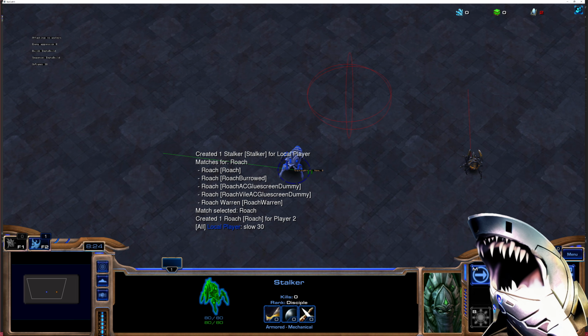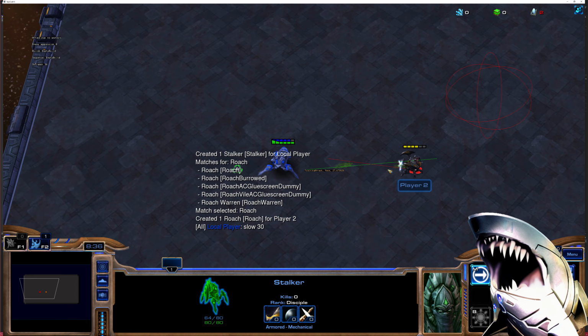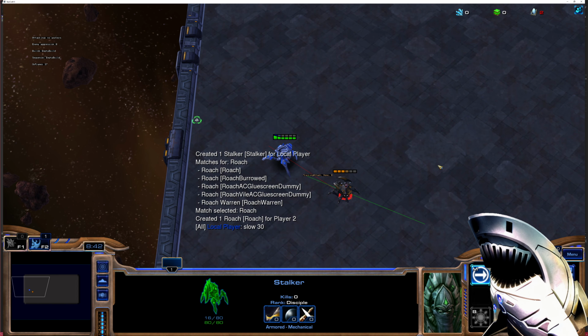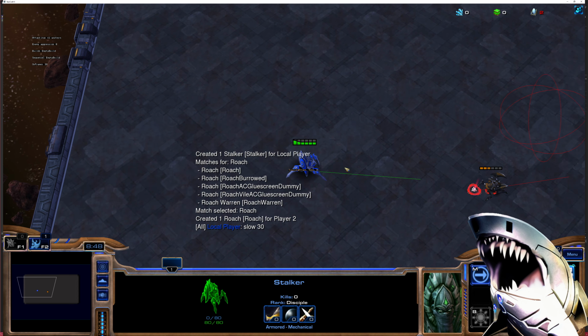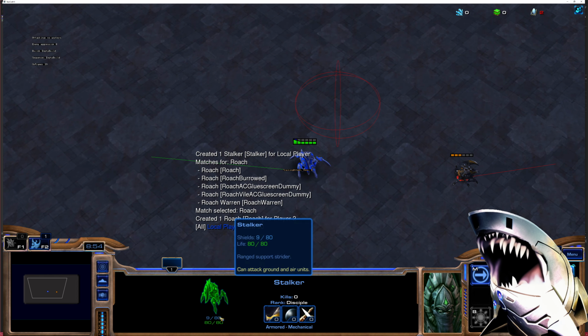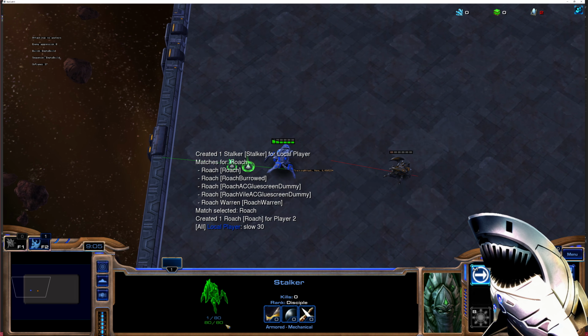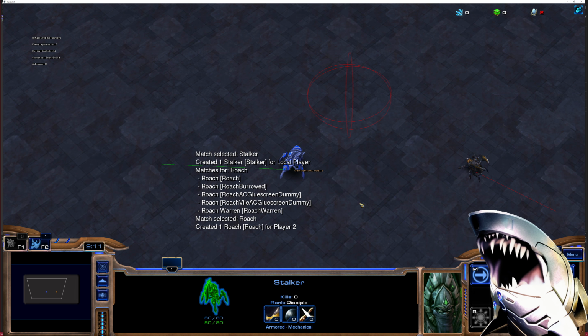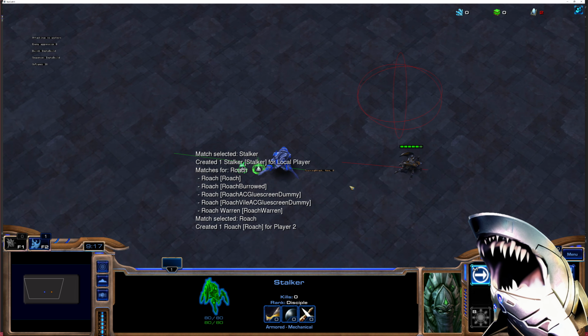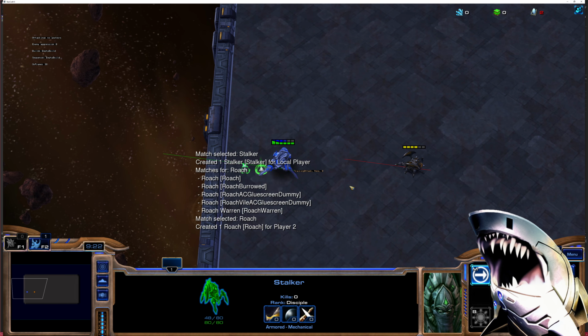We have this stalker here, and we want it to kill this roach. And we want the stalker to live with as many hit points and shields as possible. You can see here it has a maximum of 80 shields and 80 health, and we want it to have as much of that left over as possible. So that's what we're training for.